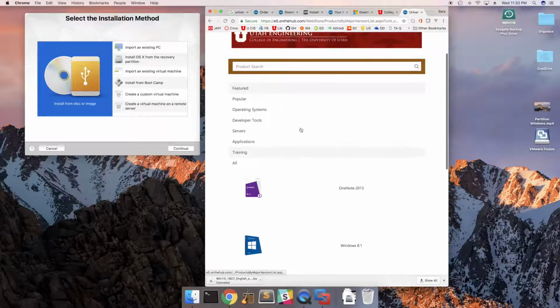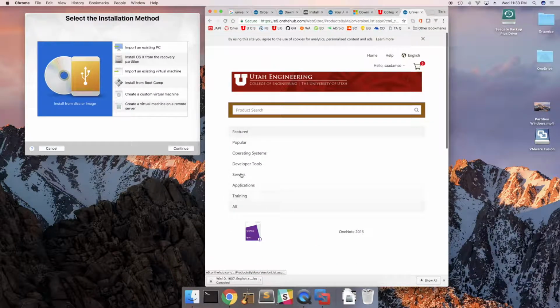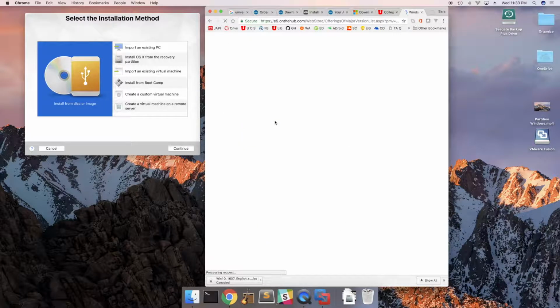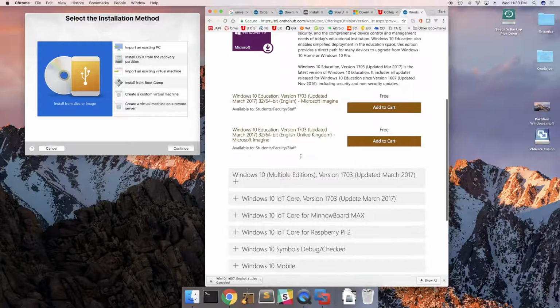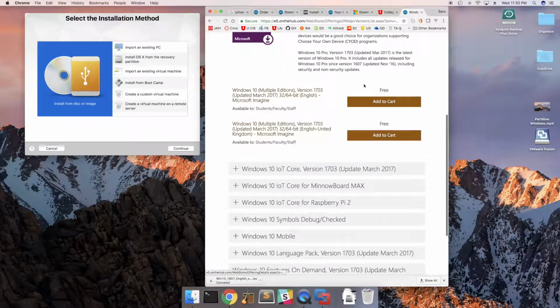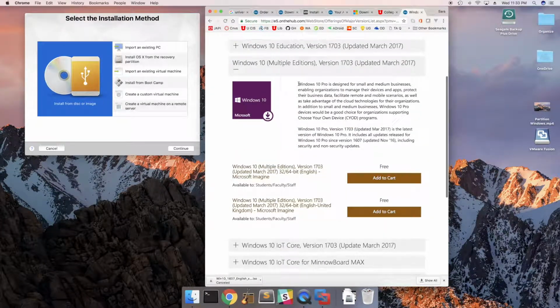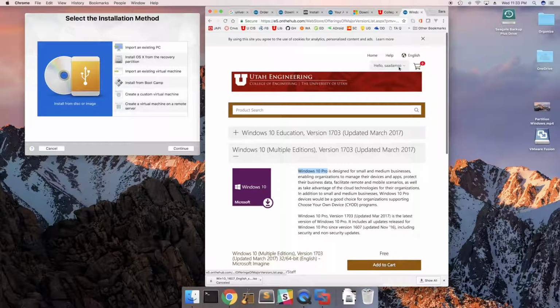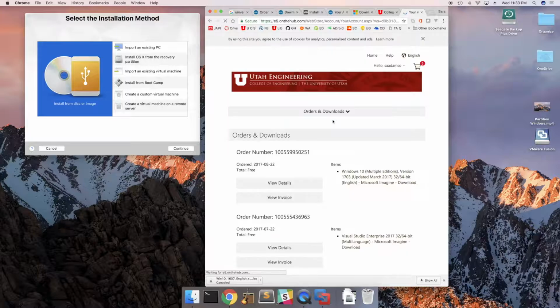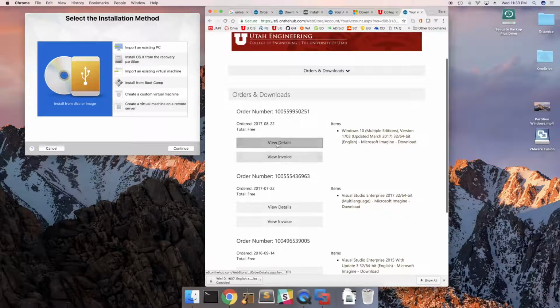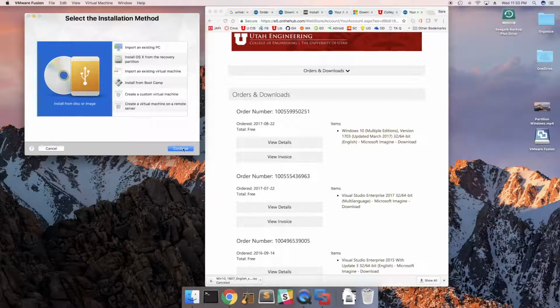So you want to look up operating systems, Windows 10, and I would recommend installing this Windows 10 Pro version, add it to your cart, download it. You'll eventually get to something like this where you can click View Details and it will show you a product key.